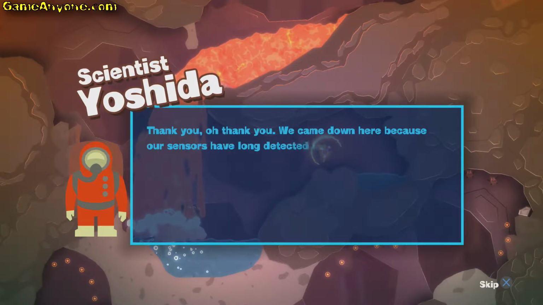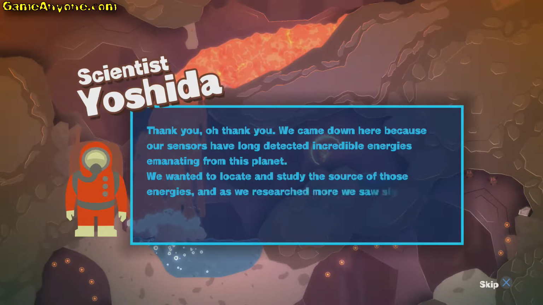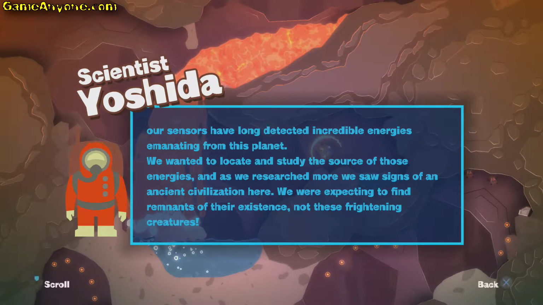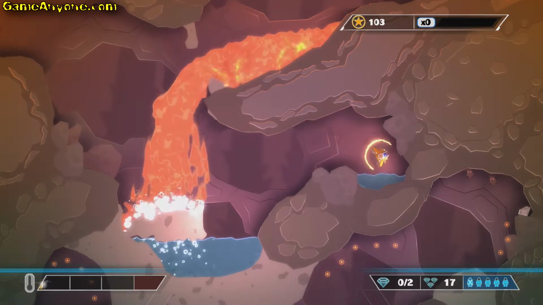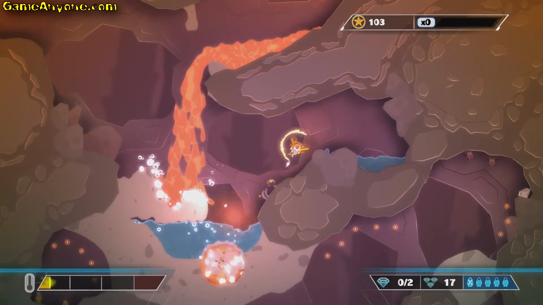Scientist Yoshida. Thank you, oh thank you. We came down here because our sensors have long detected incredible energies emitting from this planet. We wanted to locate and study the source of those energies. We wanted to locate and study the source of those energies. And as we researched more, we saw signs of an ancient civilization here. We were expecting to find remnants of their existence, not these frightening creatures. You mean these little Zubats? Not too frightening, Doc. Gotta say, not too frightening.